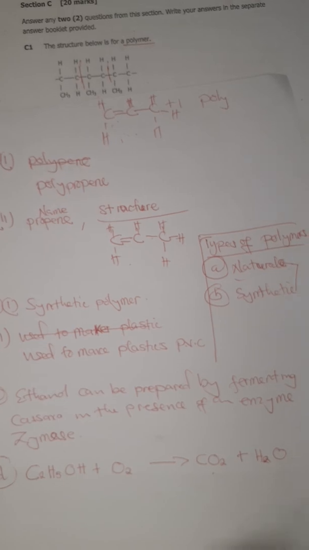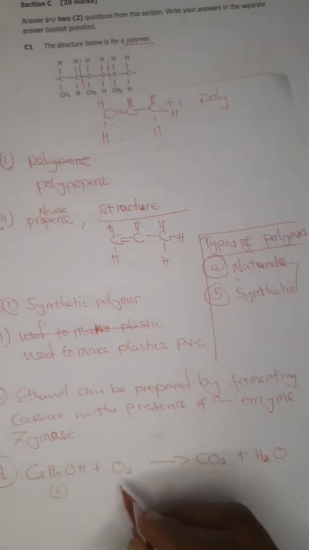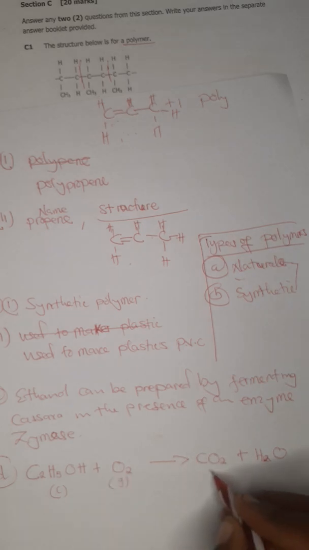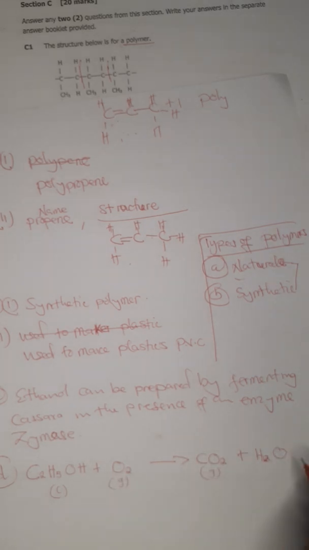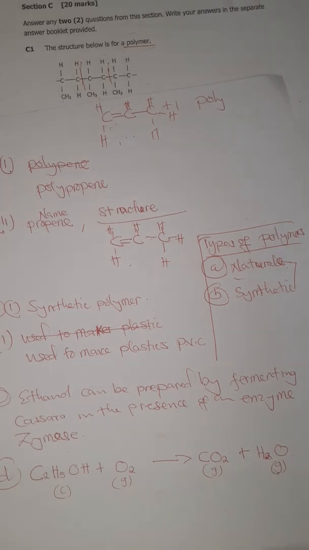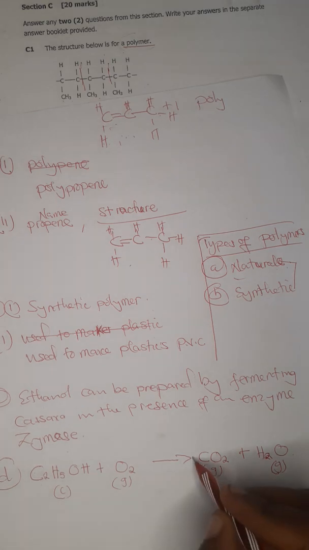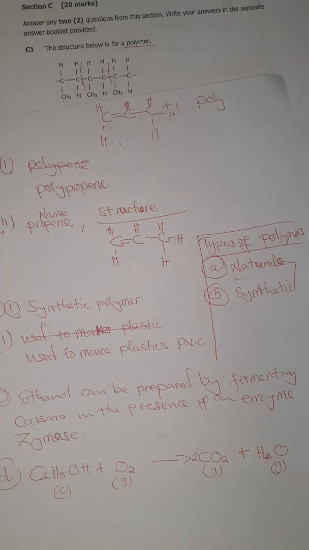Now upon having this chemical equation, we need to balance. Alcohol is a liquid, this one is a gas, that's a gas, this is the burning. Water will be in the form of steam, which is a gas. Okay, then we start balancing the equation. So we have 2 carbon here. For me to balance this, there must be 2 carbon there as well. When you balance carbon, you can go to other elements.